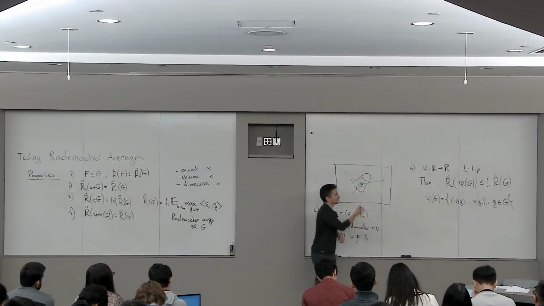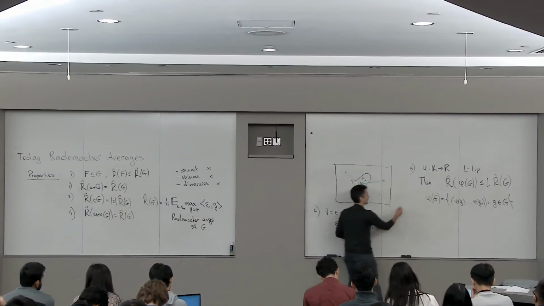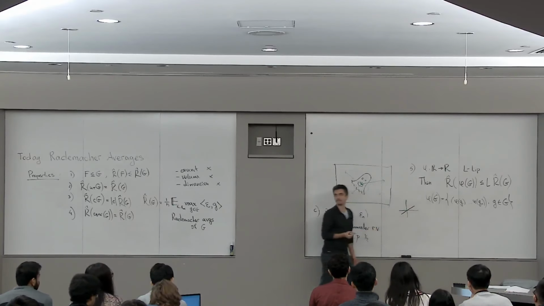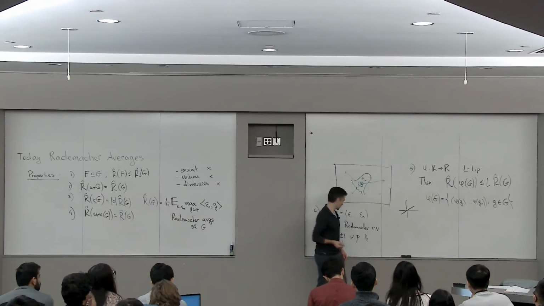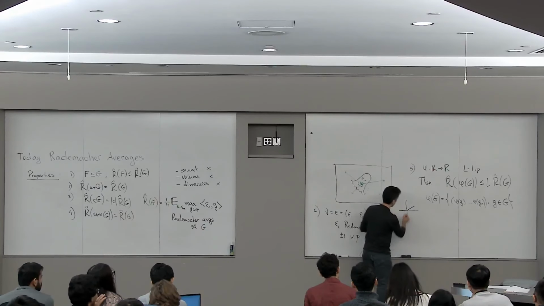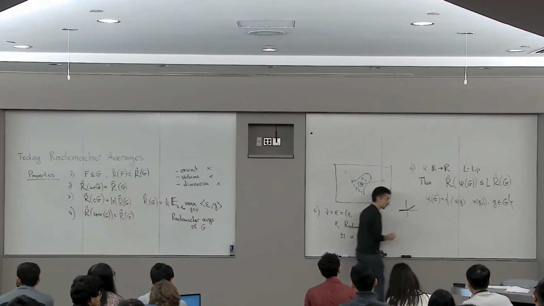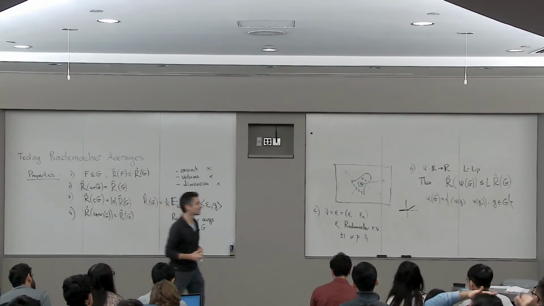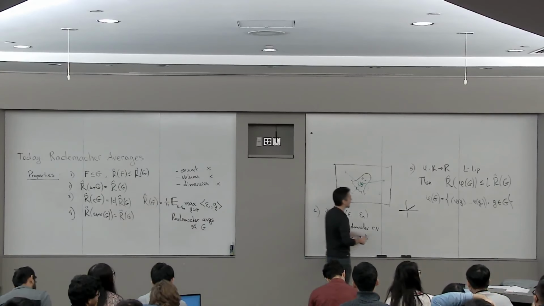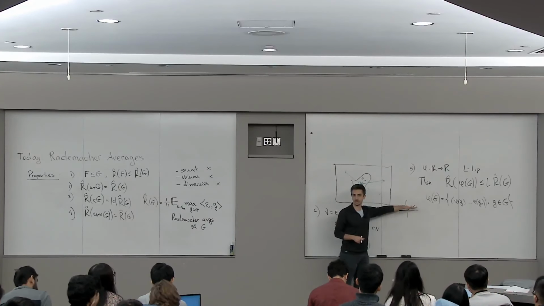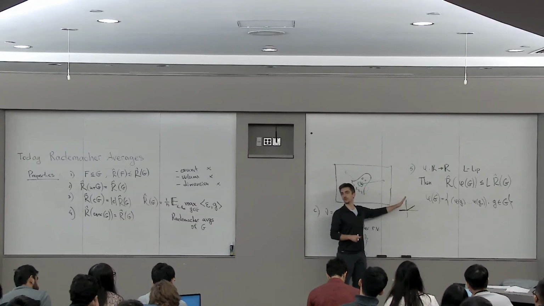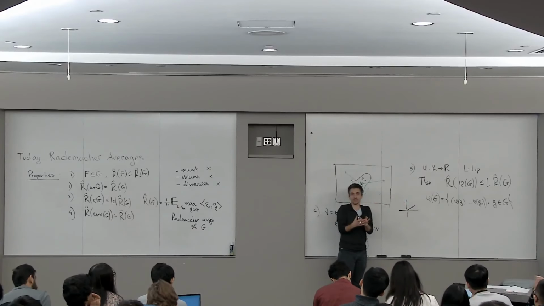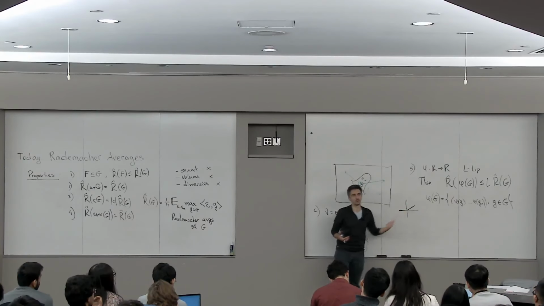So you can think of a contraction as one example. So what is a contraction? It's a phi function that looks like this, let's say, right? Or maybe it looks like this. That's also a contraction. Maybe some of you recognize what this is. If the slope is less than 1, it's a contraction. If the slope is more than 1, it's not, right? If the slope is 1 or less than 1, it contracts things. You put in something, you get something smaller out.